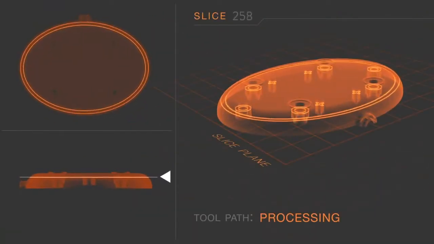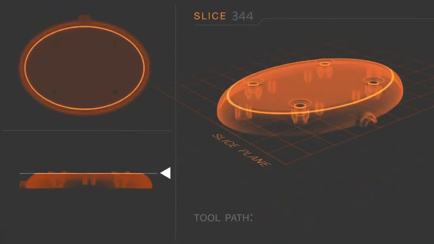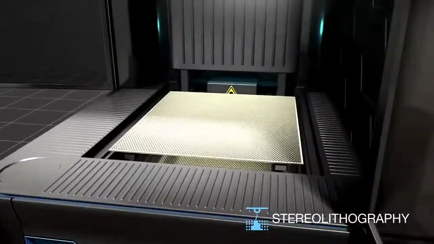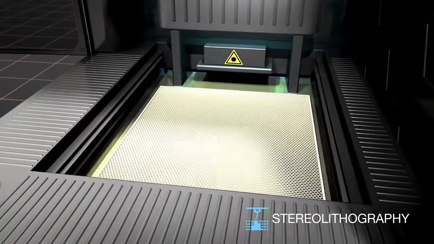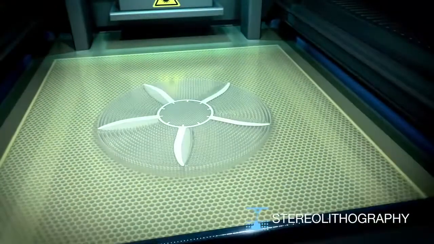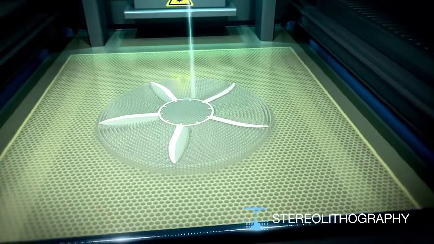Then that creates a tool path that's sent to the machine. And once that tool path is finished on that layer, the table indexes down and the next layer builds, and that's the additive process. And so your part grows from nothing into a full 3D geometry. Having the full suite of 3D printing technologies under one roof is really an advantage to both our customers as well as a service provider.